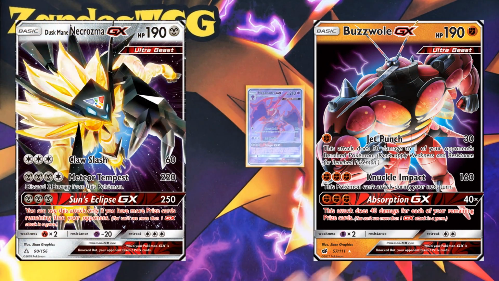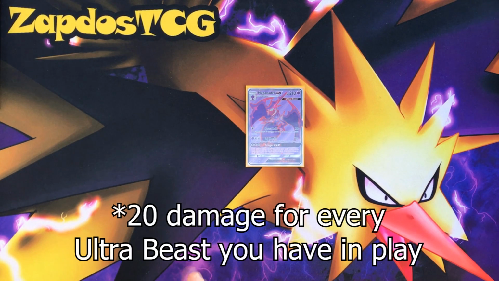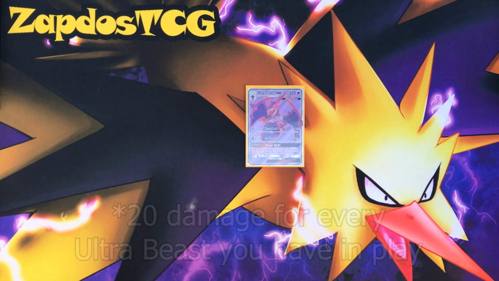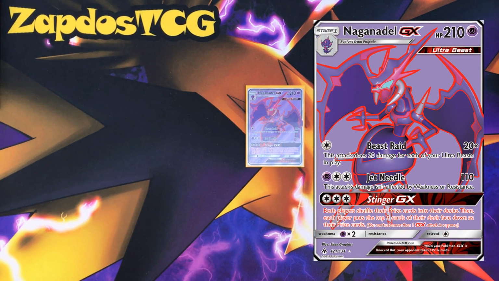So what is the good thing about Naganadel? It deals 20 damage for every Ultra Beast on the bench, so you cannot rely on Tapu Leles that much, even though there's definitely one copy in your deck. You're also gonna get a deck skeleton to get yourself started with Naganadel and the good stuff like that. So be sure you're sticking around if you want to learn more. I know I talked about it on the channel before, but this time around we're gonna go in detail and try and make a great deck with it.